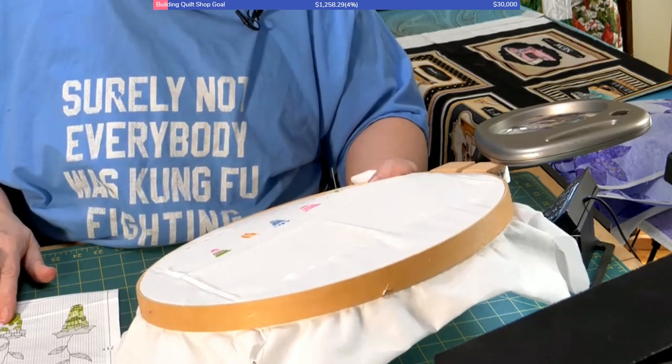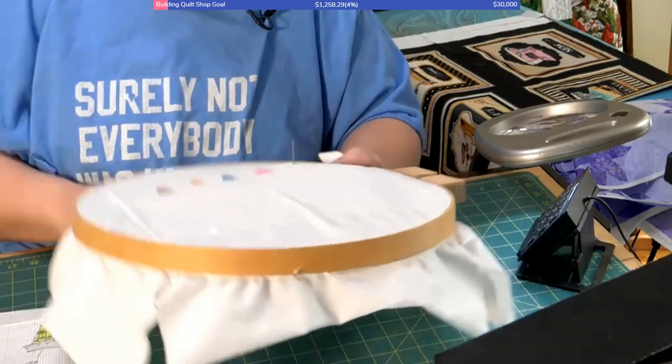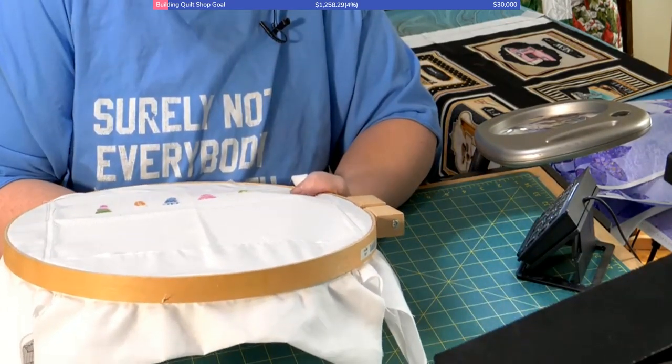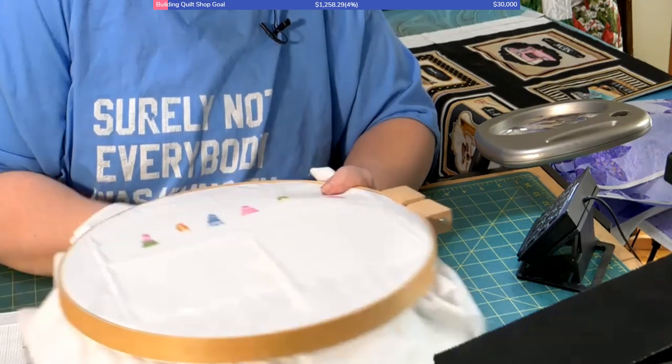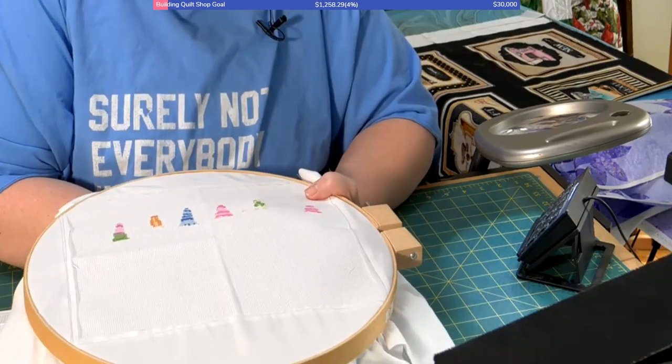All right, now this one is straight across. We need 1, 2, 3, 4, 5, 6, 7.5. All right, so back over here. Let's fill this one in because that's a half cross stitch.